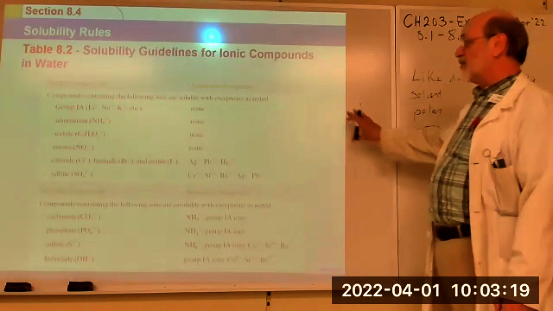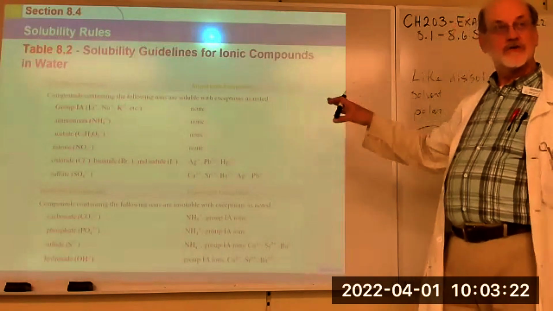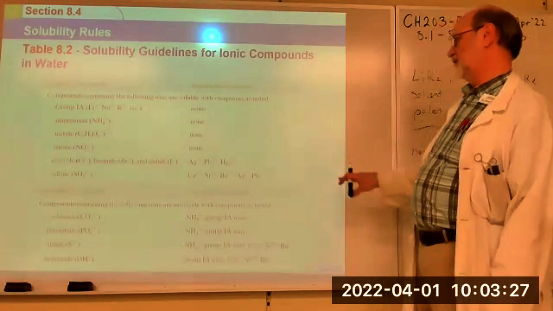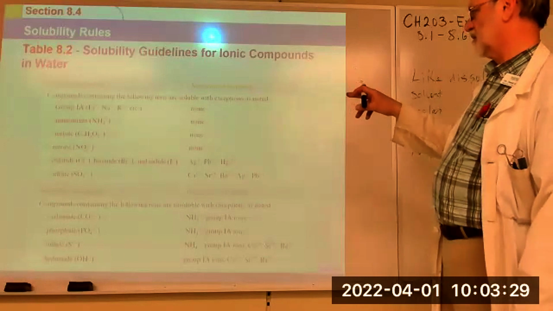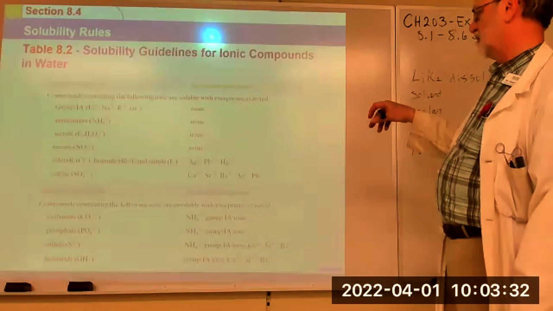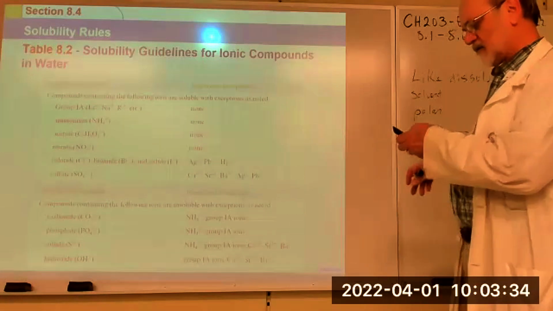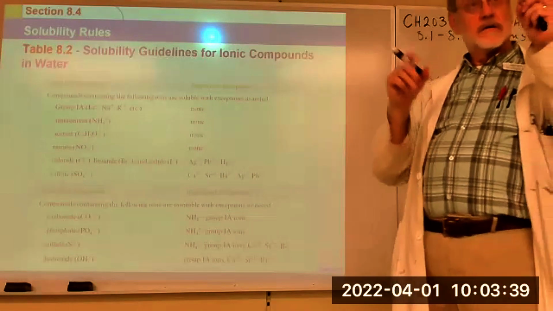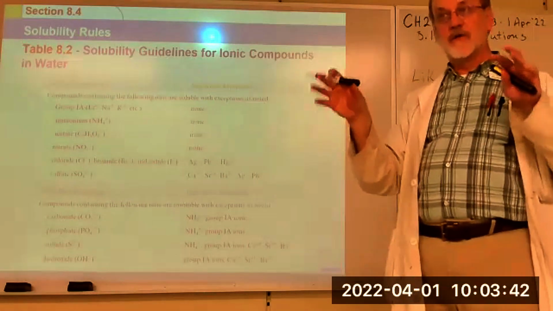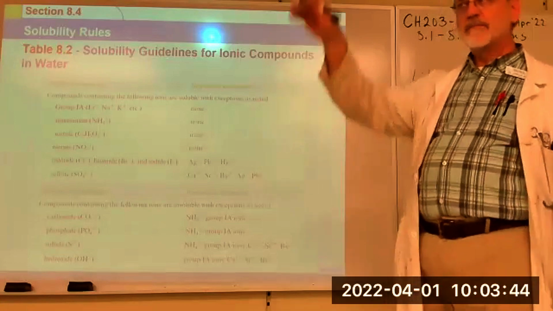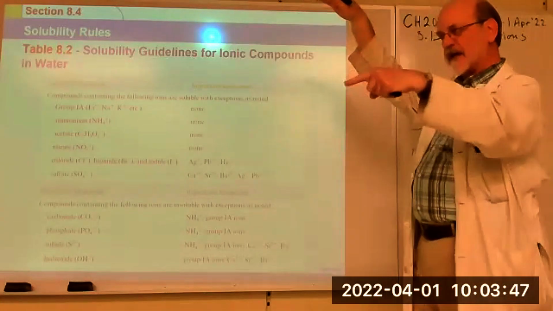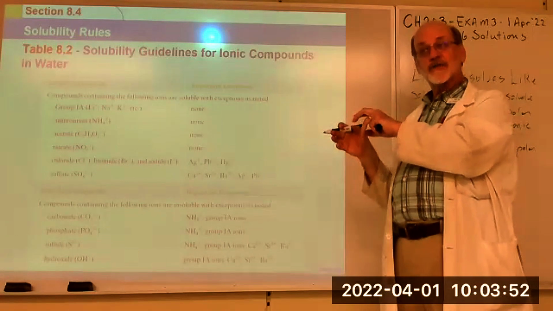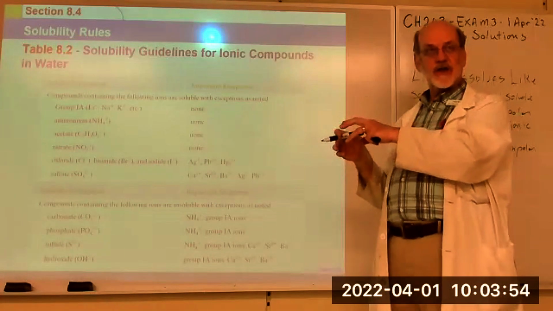Okay, these are solubility rules. Now, if you were in general chemistry, you'd probably have to memorize them. But in our case, use the chart to tell you if a particular ionic compound is soluble in water. You just follow the cations across the top and then the anions down the side and go over to where they meet. And if it's a clear box, they're soluble. And if it's grayed out, they're insoluble.